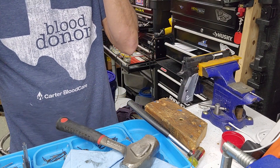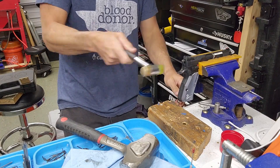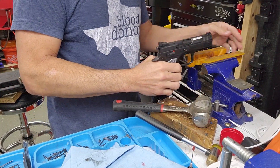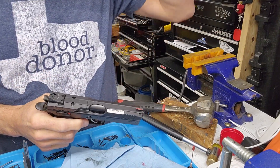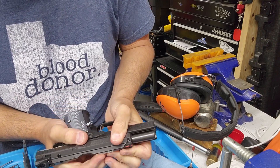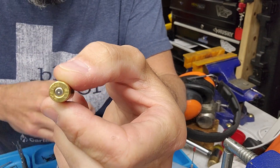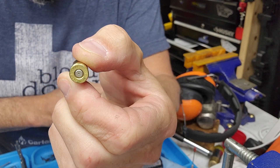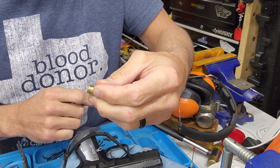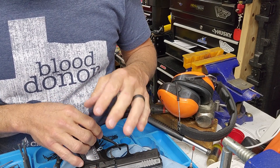Got my safety glasses. Let's see if we can reproduce that. All right, it looks like it did not go bang — did not ignite. So let's see if anything happened to the primer. Oh. Oh, no. The firing pin actually hit the primer. It actually did. So I would not consider this drop safe if you're using an extended firing pin. For me, that's one more reason why, being my carry gun, I wouldn't change anything — I wouldn't do any upgrade to it. I would definitely not have an extended firing pin on my carry gun.